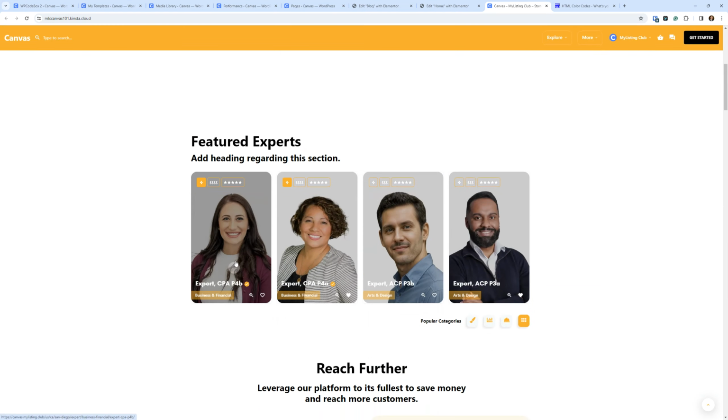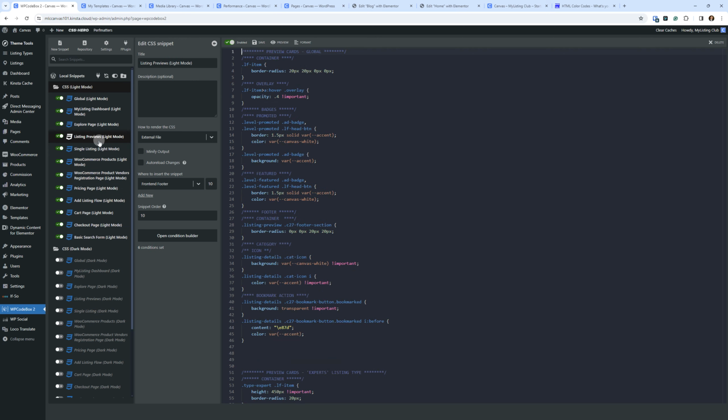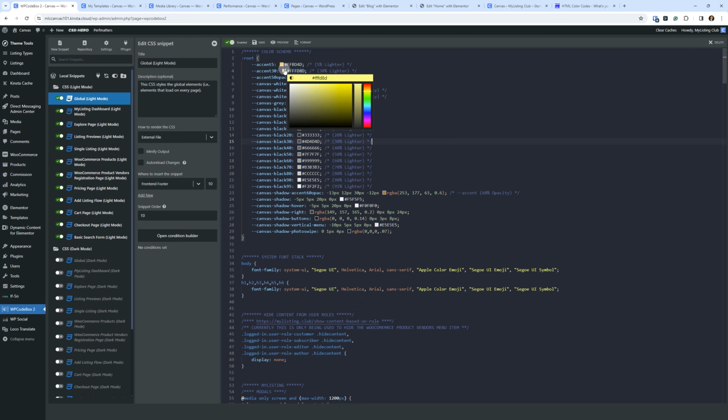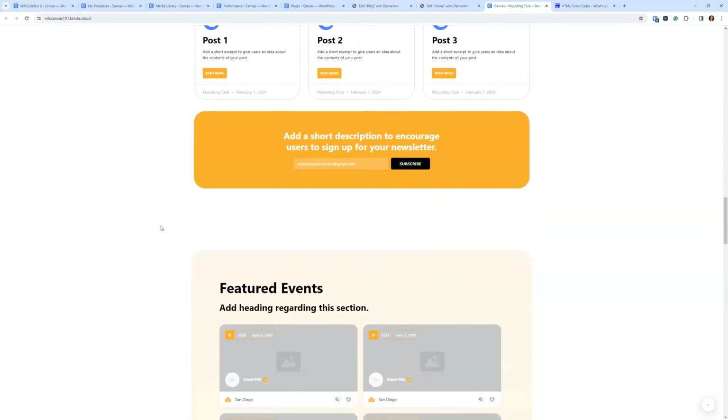So this particular CSS came from this CSS package, the, where's it at? Listing previews right here. But if you notice, we didn't even have to touch that. We didn't even have to go in there. All we needed to do was change the color here one time, and because it just knows to go out throughout the entire site and change that. All right. Beautiful.